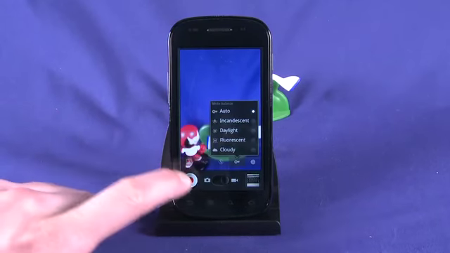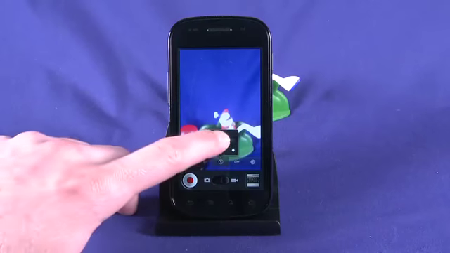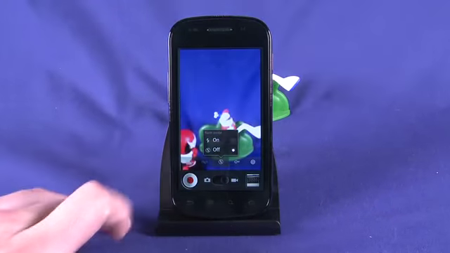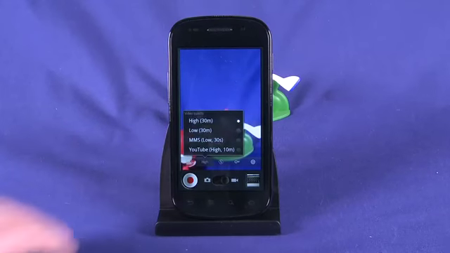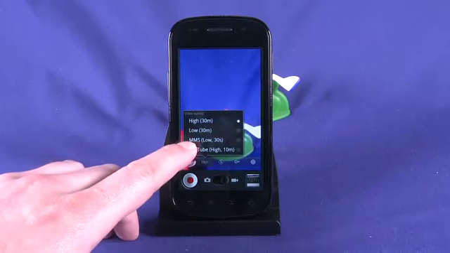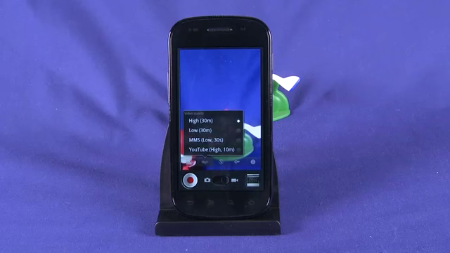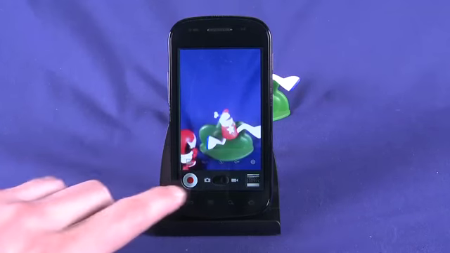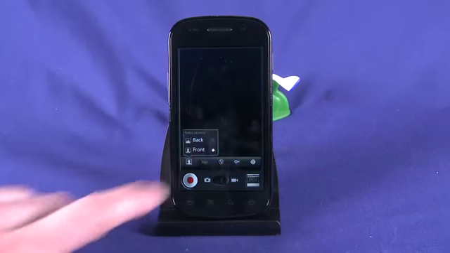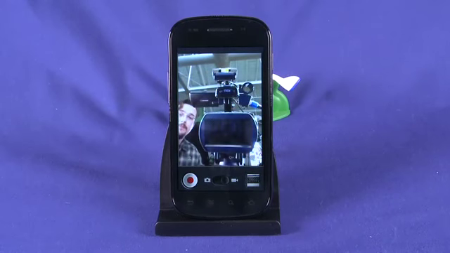We can also set our white balance, turn the video light on or off. So now you can see we have a fairly bright light in behind here. And we can change our quality to either be a very small kind of download that'll be usable on YouTube, something small so that we don't kill our data plan sending MMS. We can choose low or high resolution. And we can also toggle between the two different cameras, back and front. And here we are again.